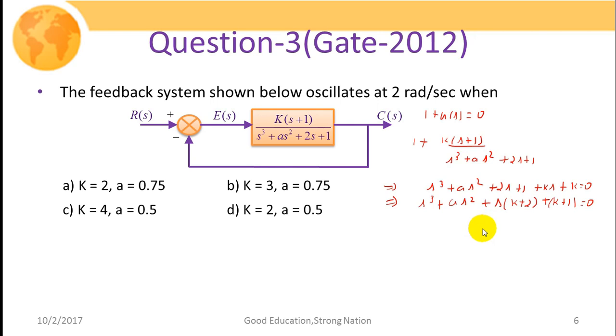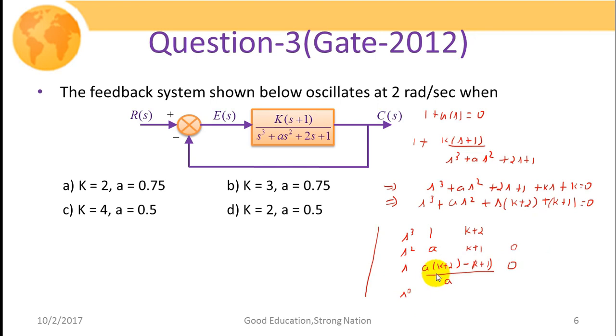So now we have to evaluate the Routh table for this. So let us quickly calculate the Routh table for the given system. s cube, s square. The coefficient of s cube is 1. Then after skipping a, we have K plus 2, and the coefficient of s square is a. Then after skipping this K plus 2, we have K plus 1. So what will be the value of the next Routh array element? (a times (K plus 2) minus (K plus 1)) divided by a, and then 0.